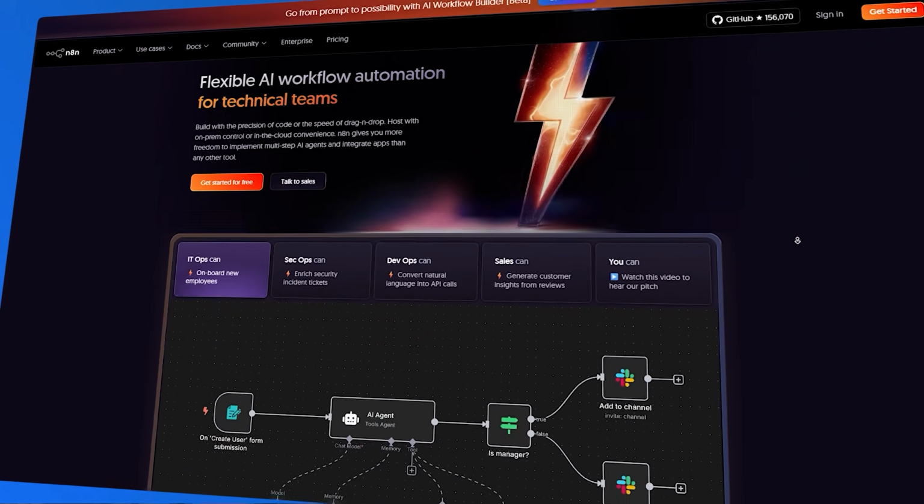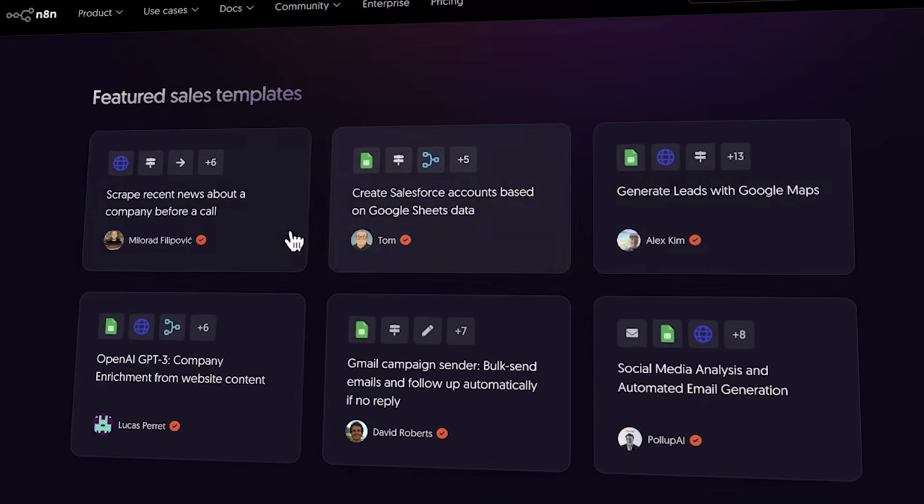Now that we've taken a look at the automations you can set up for your customer and lead journey using n8n, let's look at some more advanced capabilities. We'll quickly look at how we can bring AI into our automated workflows, and then take a look at the templates library, and then we'll look at this on the flip side, how you can actually use n8n to scrape the web and find leads.